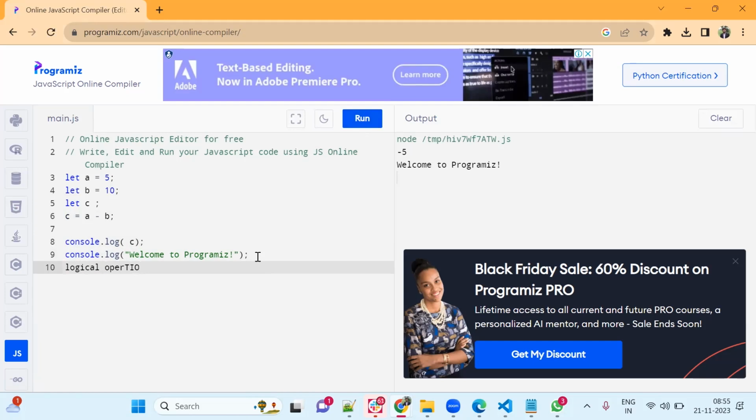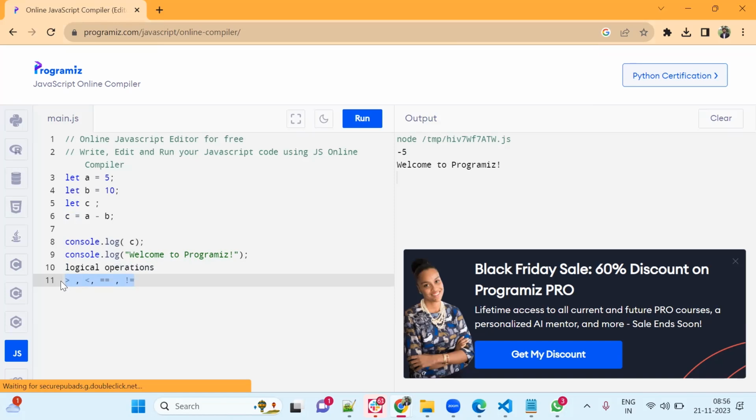What are logical operations? Greater than, less than, or is it equal to, or is it not equal to? I'll explain to you, but try to use these.